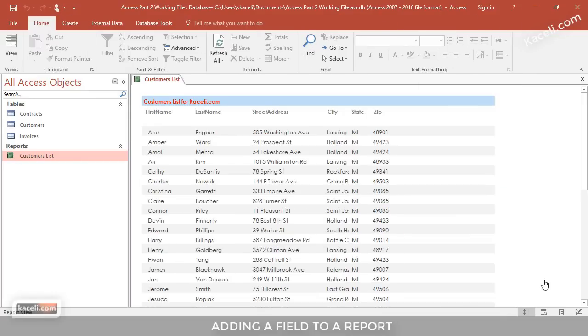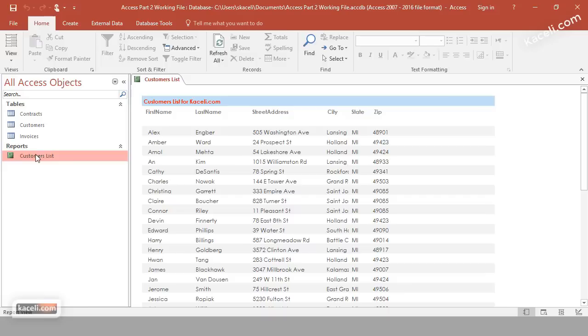And at this point, let's also learn how to add a field to an existing report. So let's assume that this is our report, and then somehow we missed adding the email field to an existing report. Of course, we could create something from scratch. However, in certain cases, your report might be fairly complicated and you want to add another field or a couple fields. So here's how you add the other fields to it.